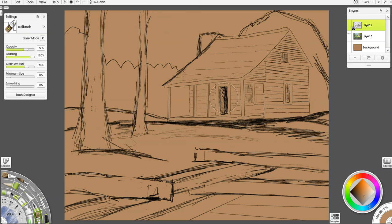I also have it offset from center. I try most of the time to set my key interest point, my focal point, away from the center. Just a little, it doesn't have to be much, but if the center is here, then I've got it just off. The center's here, I've got it just above. It's a compositional rule that, in my opinion, makes stuff a little more interesting to look at. So it's something you might want to consider for your paintings and your layouts when you're doing that. But you know, rules are made to be broken, right? So you don't have to stick to it. It's just one of those things from going to art school that I learned.